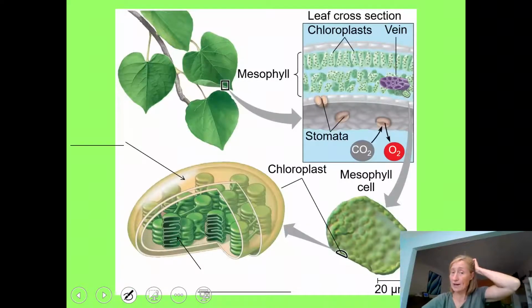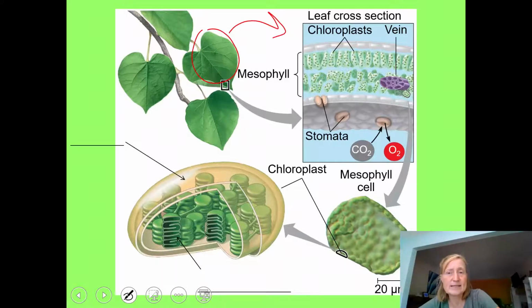Now, if we look at a plant from your yard, a maple or a cherry tree or whatever you've got, and we look at a leaf, we can look at its cross-section and we can see that it's kind of complicated, right? It's got a row of epidermal cells on the top and the bottom. It's got cells in the middle that are called the mesophyll cells, and look at all those green dots in them. Those green dots are the chloroplasts. And then it's got some equipment for moving around water and sugars through the vein of a leaf.